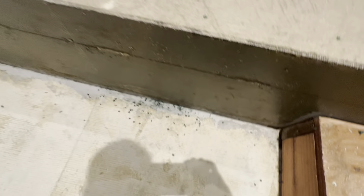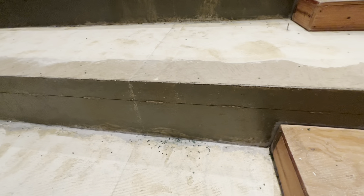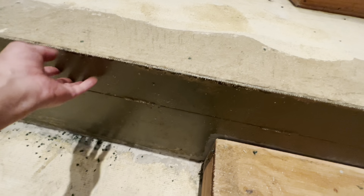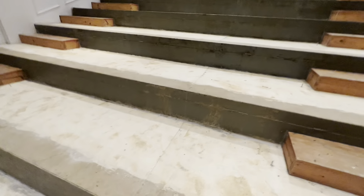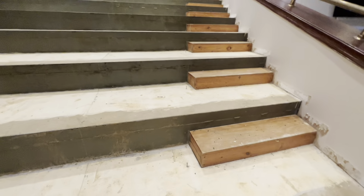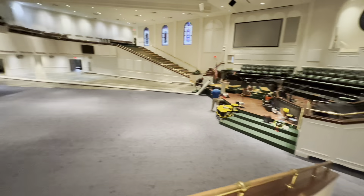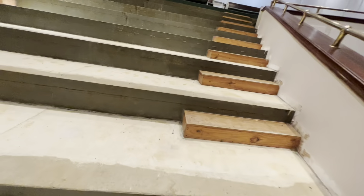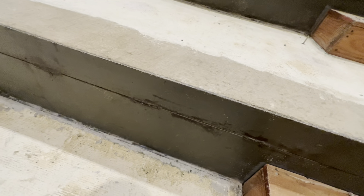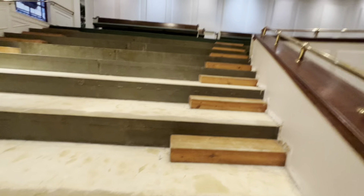All right, so this is metal - it's got a metal front. I guess it does right there - it's got a metal front, and that's what they poured in. First time I looked at these things too close. So, metal front and concrete steps. The glue we're using is pretty daggum soupy, and it feels like forever to set up so we can actually put our carpet in it, because you don't want to put it in soupy wet - it just won't do that. You've got to wait until it tacks up a little bit.